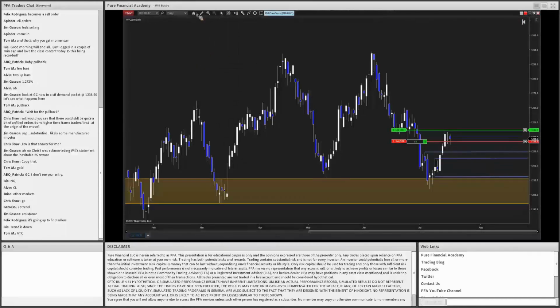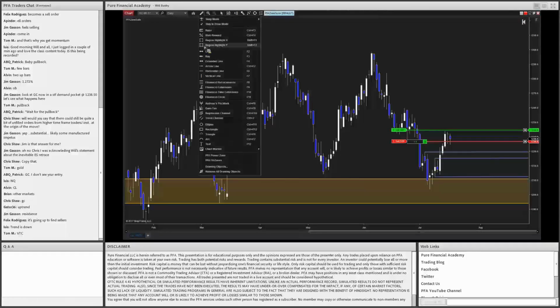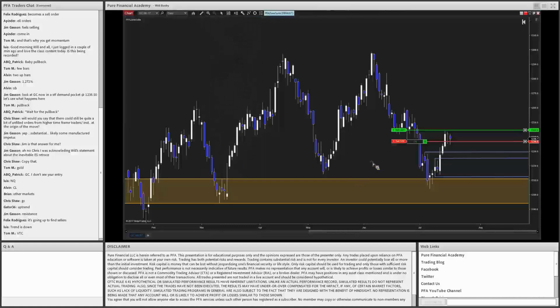I didn't say reason, by the way, I said region. So if you're in NinjaTrader, you can use this tool by selecting the region, highlight Y axis. Okay, Y is going to be your horizontal axis, X will be your vertical. All right. So yes, excuse me, we're turning there, right?